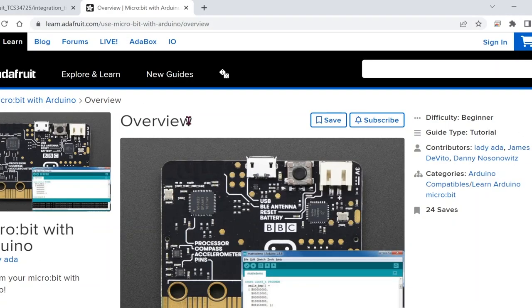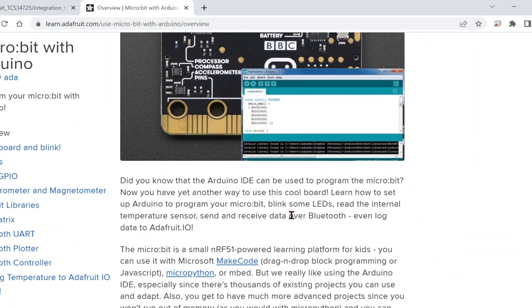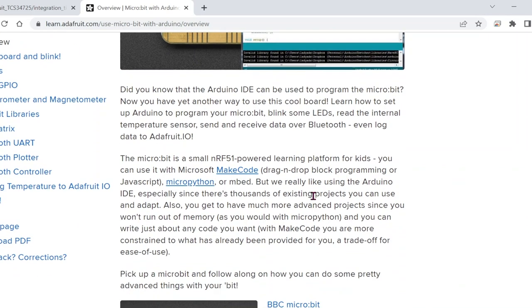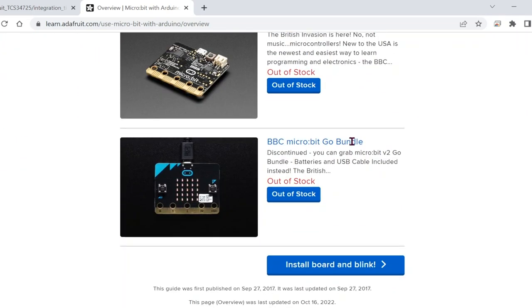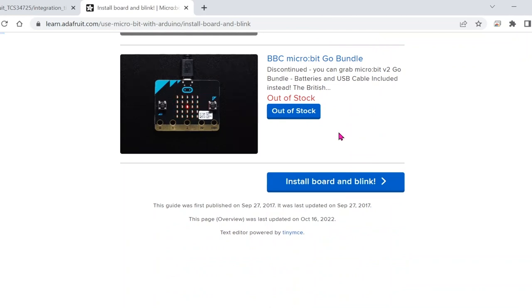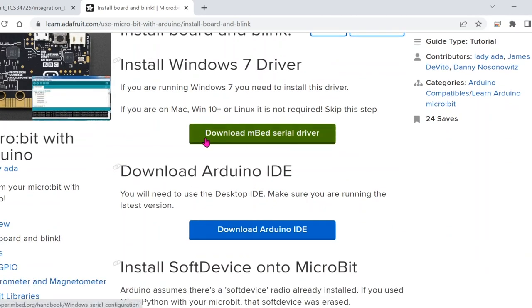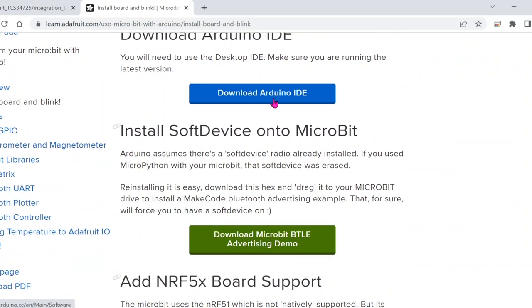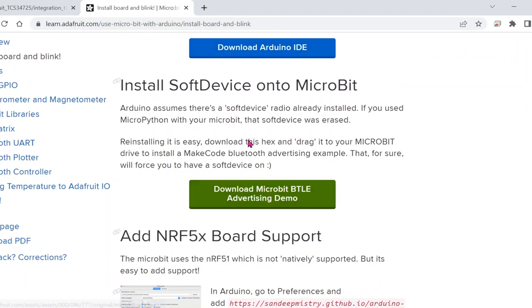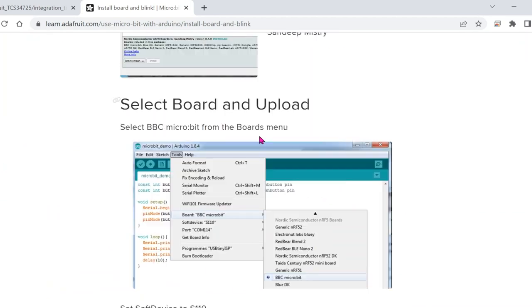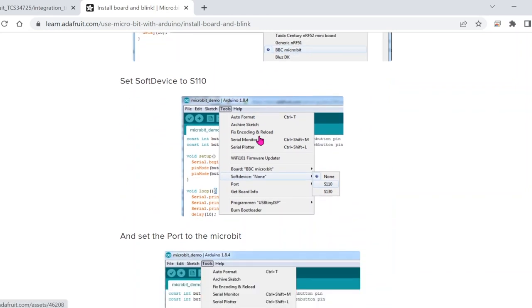We're going to use the Arduino IDE to code the micro:bit, and Adafruit have a nice guide on how to get it working together. I've got a micro:bit version 2, but this seems to work even though this is quite an old guide. So if you just go to these steps. I did need to upgrade my Arduino for the first time. I haven't used it in a while, so that might be a good idea. I didn't need this, the soft device. If it's not working, maybe try that step, and then everything worked from there, which is great.